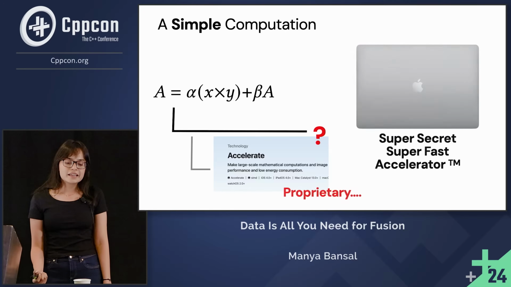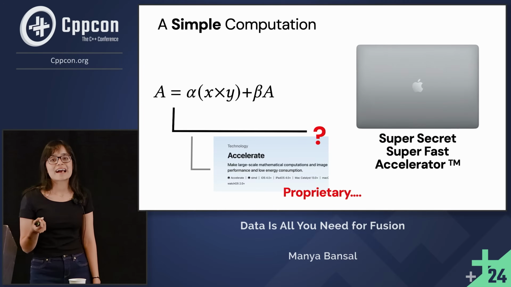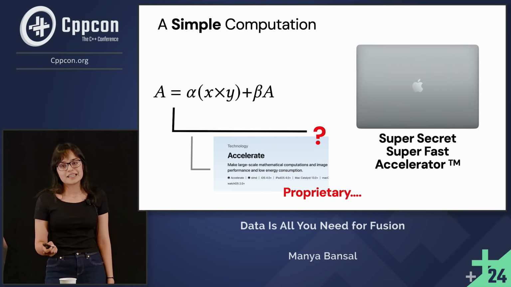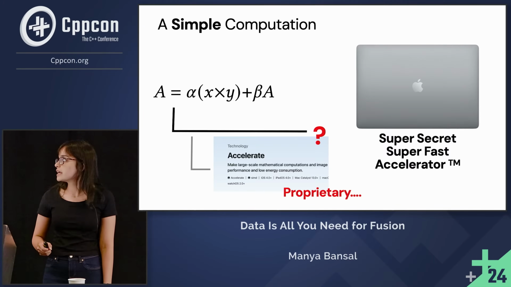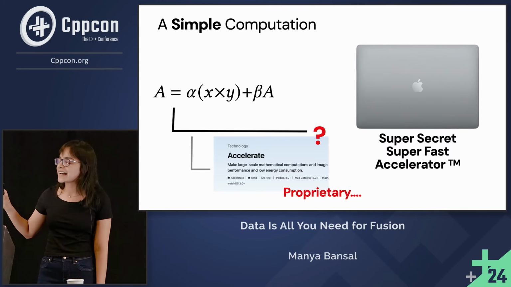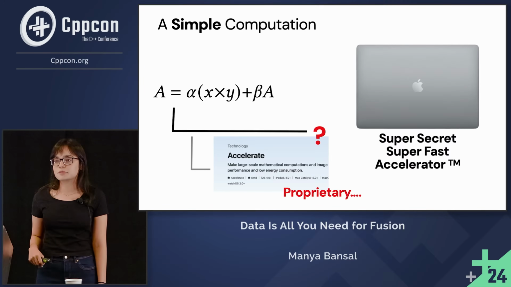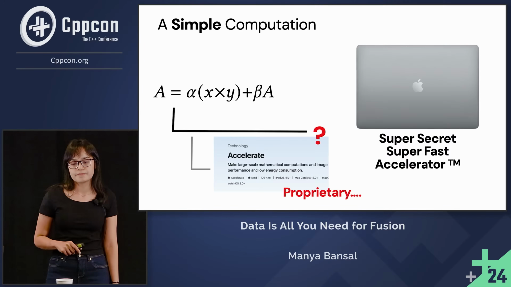The problem is that the accelerate interface is proprietary. I don't have source code access to it. So A, it's closed source, but unfortunately, it's also extremely important because it's one of the only ways you can target specialized undocumented accelerators like the neural engine or the AMX instruction set on your Apple machine. So if you want to take advantage of that hardware, you're bound to this library.